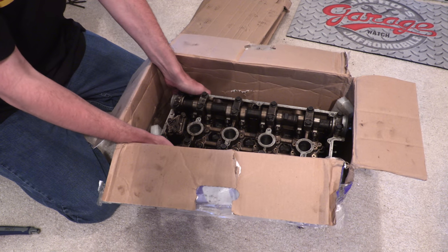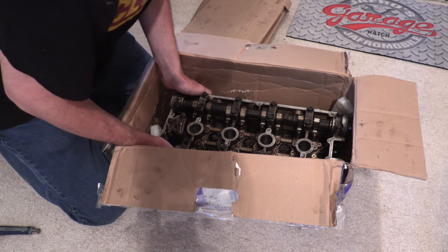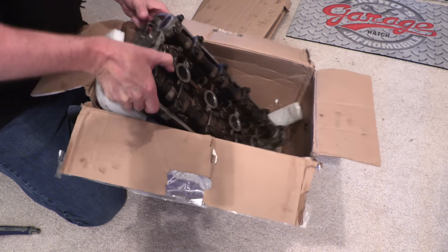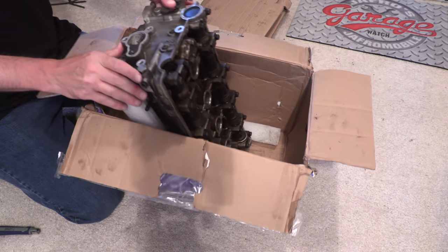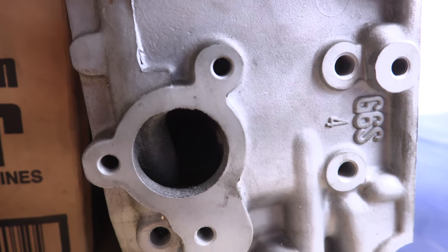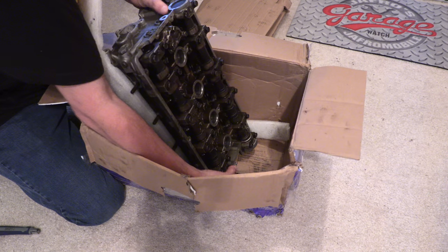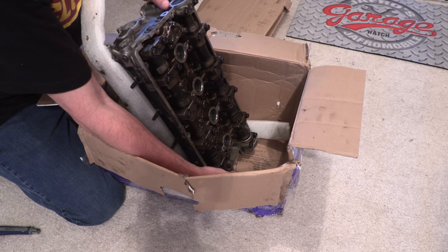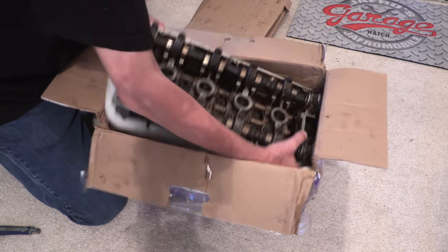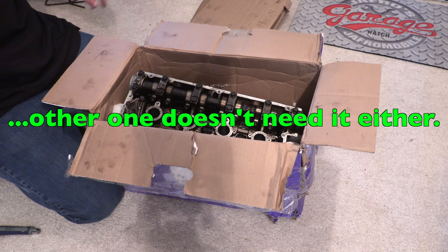If I'm right, the oil galleries don't go all the way through the head, so this one would be a G6S, not a K. This would be a late 2GA production. It is a G6S, just like the one I've already got. The other one I've got is off of a 97, but this one has the provisions for the cam angle sensor already on it, so I don't have to do any machining.